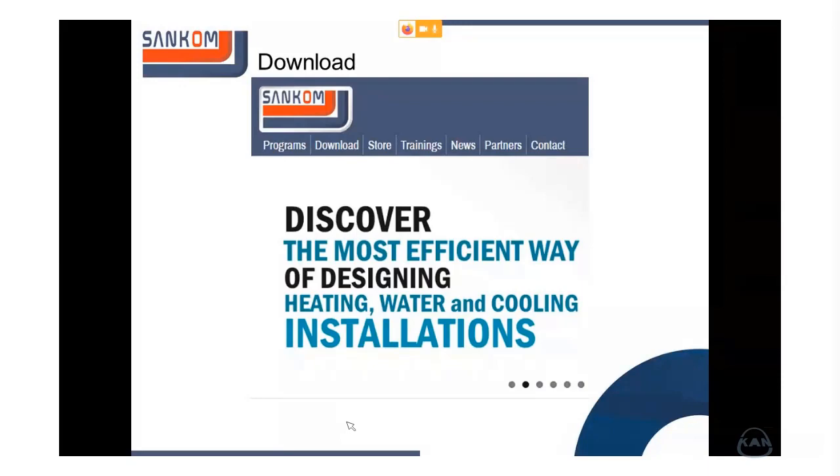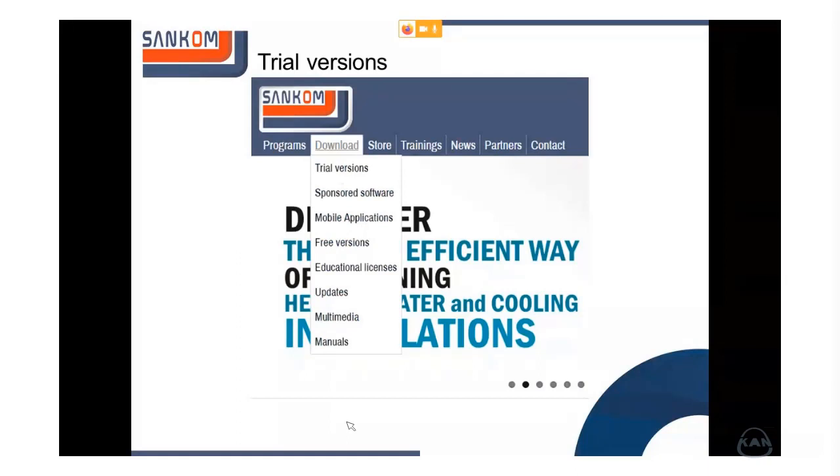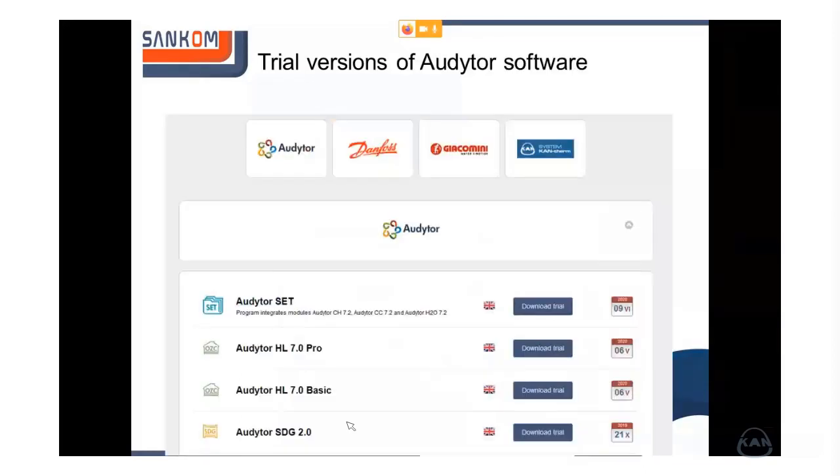But at the moment, I would like to show you the functions of downloading. So first, you can download the trial versions. The trial versions have the full capacities. All the possibilities are not restricted. Only there is the time restriction. In case of the branded version, normally it's 1 month. And for this month, you can use the application for testing, but also use it for commercial purposes.